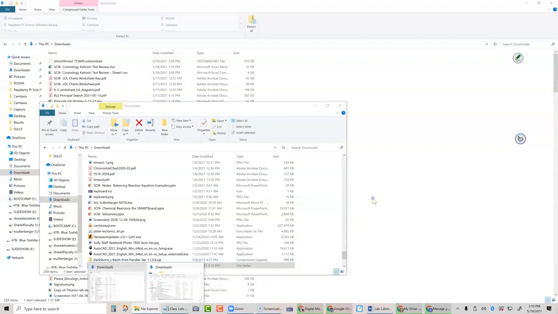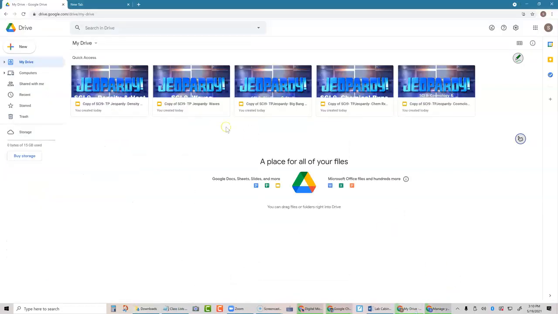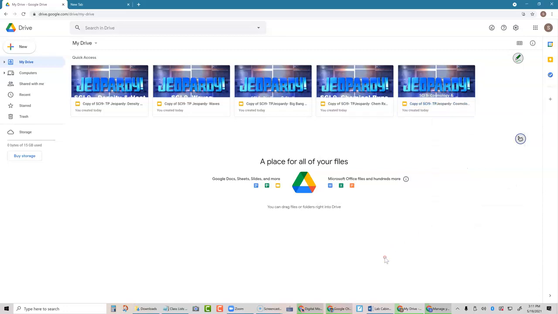And you can either choose to keep it on your computer, or you can choose to upload it to your personal Google Drive account. But this Takeout takes everything. So it has all your browsing history and all your contacts and everything that you have. If you only care about the stuff in your drive, then you can do the first method. Or alternatively, you can also just come here and highlight all the ones you're interested in, right click on them and tell it to download, but it's going to be a large file and it will take some time.